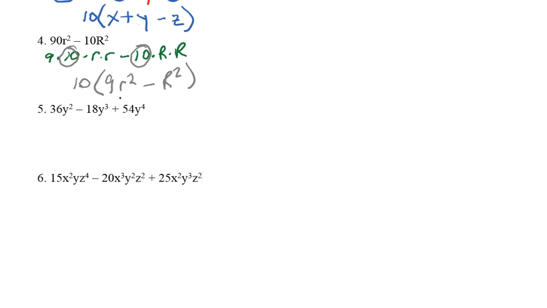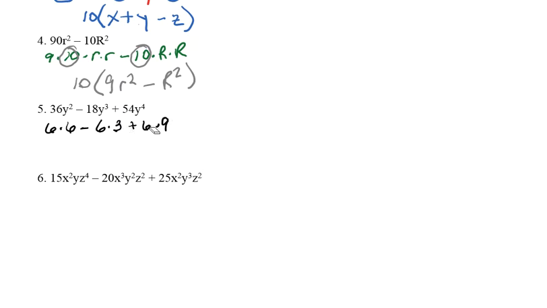36, 18, and 54. So here's where knowing your number facts comes really handy, because I really don't want to break 36 down all the way into its primes. With small numbers, that's not a big deal. So I'm going to think, what does go into 36, 18, and 54? Well, 36 is divisible by 6. So 6 times 6 is 36. 6 times 3 is 18. And 6 times 9 is 54.